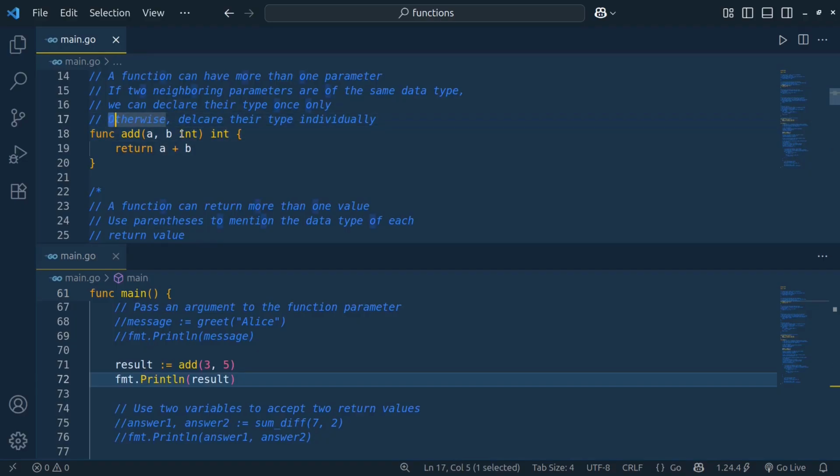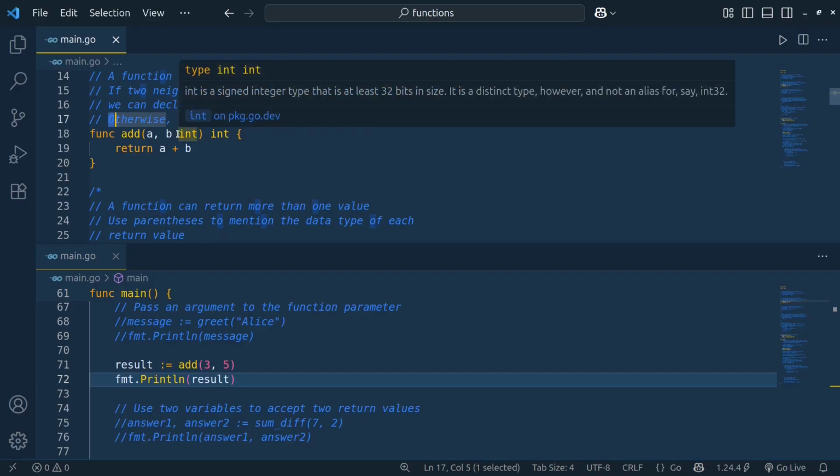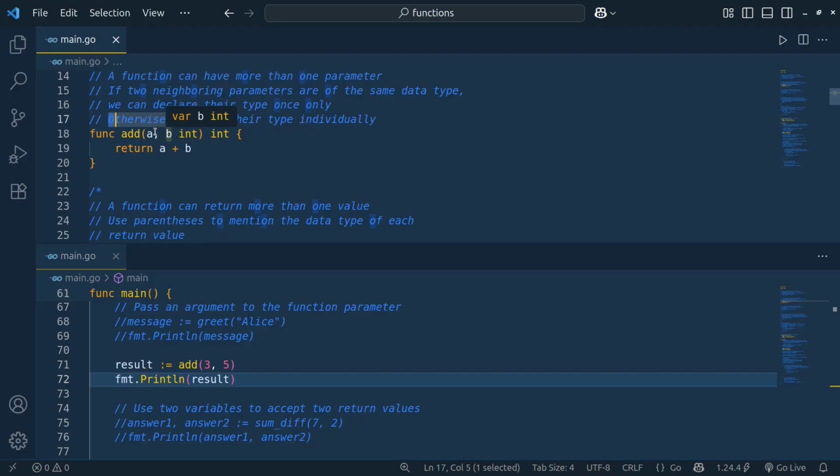If a and b were of different data types, we would have to declare the data types individually for each parameter, okay. But now, since I want to use integer type for both a and b, I can just declare it once only. And the return value is just a plus b. So I just put two numbers into the add function, and I will get the sum of the two numbers.